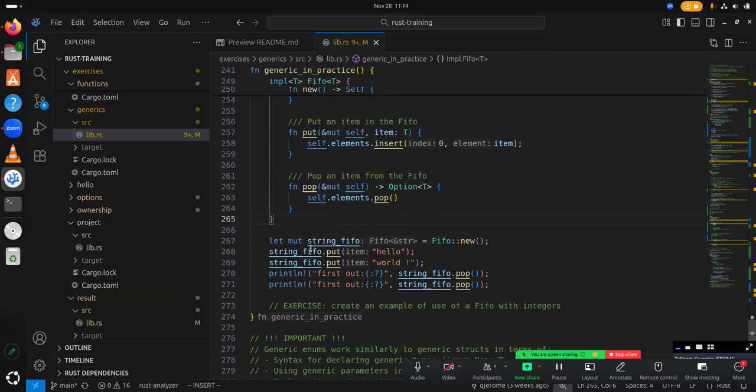And here is an example of a FIFO using strings. So we put first hello and finally world. So first in, first out. The first in was hello. So the first we should pop should be hello, and the second we pop should be world. So let's see if it works.